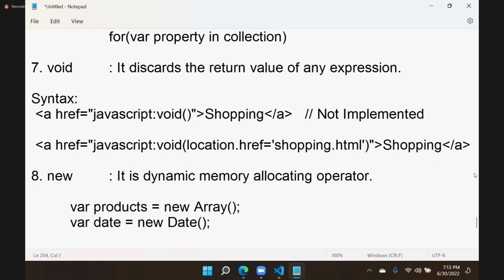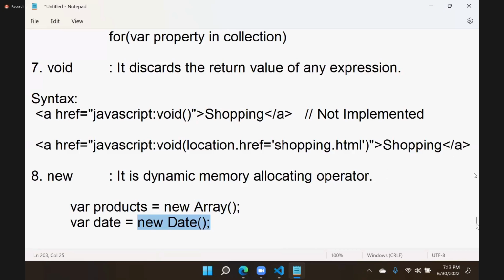We used this. What does this new mean? It is dynamically allocating memory for the array. We call this a memory allocation operator. It will allocate memory for this particular class and load all its members in that memory. This is a memory allocation operator, and this is also a memory allocation operator.